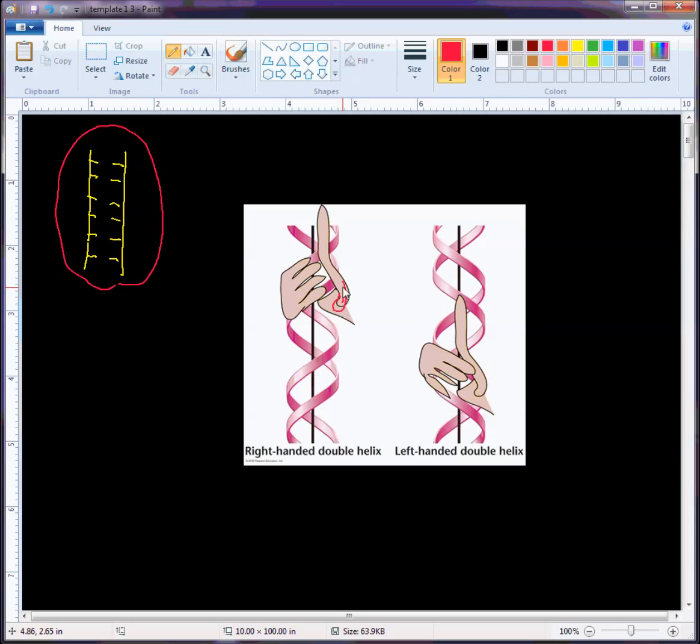And this is a hand, and it's wrapping its hand around the helix, and the fingers are on the two strands. See, they're touching the strands. If you point your thumb in the direction of the helix along its axis and wrap your hand around it, touching the strands, if your fingers are pointing up towards your thumb, then it's a right-handed double helix. If the fingers end up pointing down towards your wrist, then it's a left-handed double helix. And that's just one way to tell the difference between a right-handed and left-handed double helix.